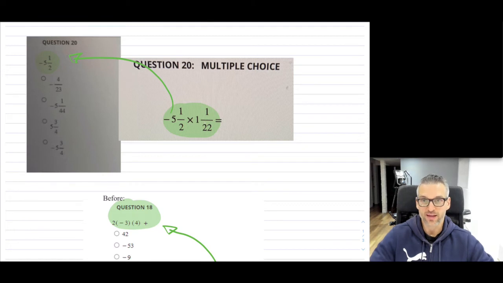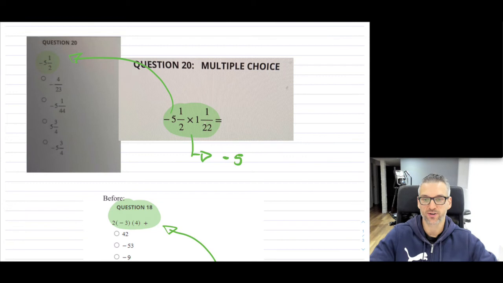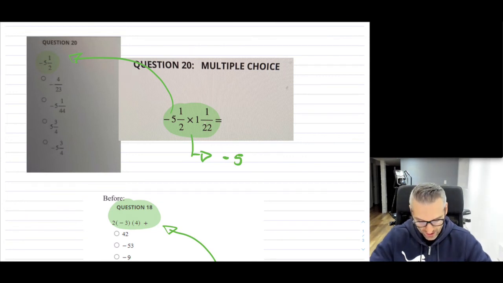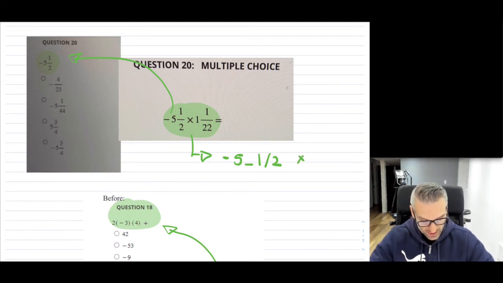Now, the only way that I could have solved this from the viewpoint of teachers is that you actually write this out in full text. But of course, writing this out in full text, without using the math editor, would have been something like this: -5, and then maybe a space, 1/2, and then you would have to communicate to students that this actually means -5 and 1/2. And then you could have written it times 1, and then 1, and this is 22.